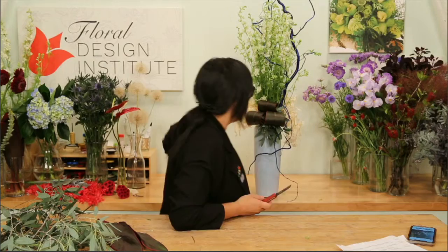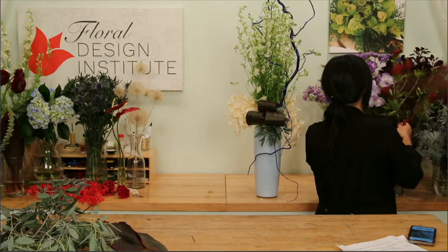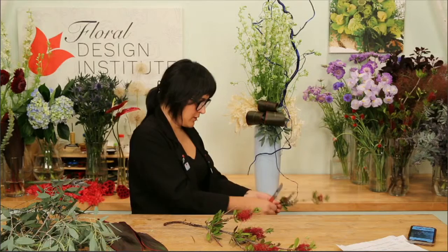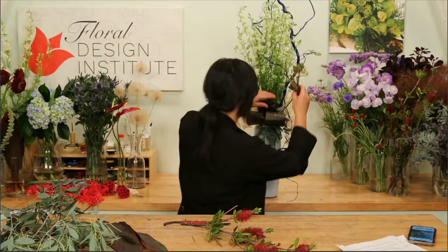Let's play with some of, this is called bottle brush. Also known as, I had to write it down, Callistemon. Totally look like brushes. So let's just add just a little bit down to the base. Let's see if this works. I don't know if it's going to. So again, it's a very subtle red, white, and blue, right?